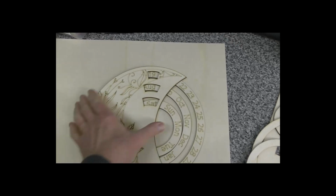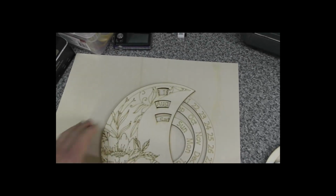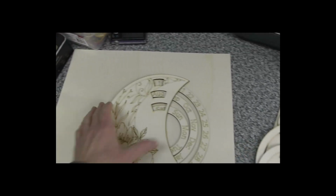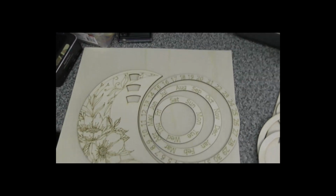But I think that's going to look quite good. I don't know what we're going to coat it with. Well, yeah, I probably will need a spray of something. So anyway, that's two stages of that done, and then on to the next.